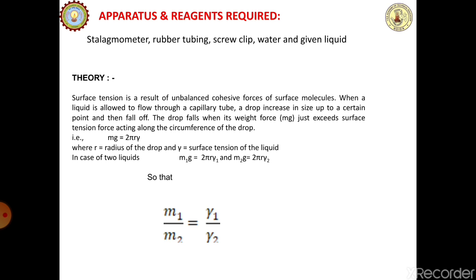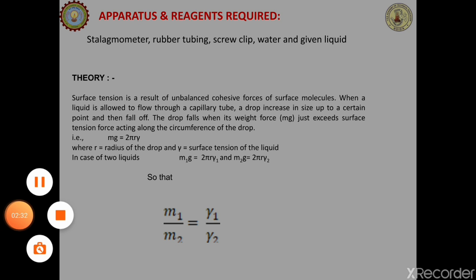Second one is soluble impurities. The presence of soluble impurities may increase or decrease the surface tension. If impurity is less soluble, then surface tension of liquid will decrease. Next one is insoluble impurities. Insoluble impurities decrease the surface tension. Example, if there is dirt, grease or oil on the surface of water, then surface tension will decrease. And also one more thing, if impurities are more soluble, the surface tension of liquid increases. For example, when salt is dissolved in water, surface tension increases.